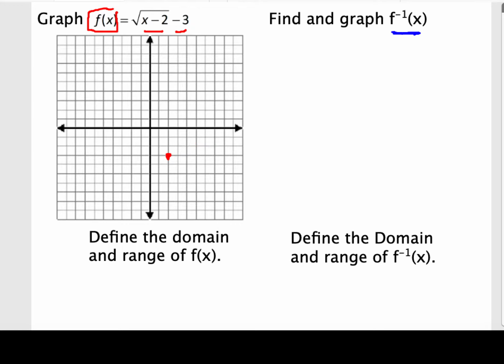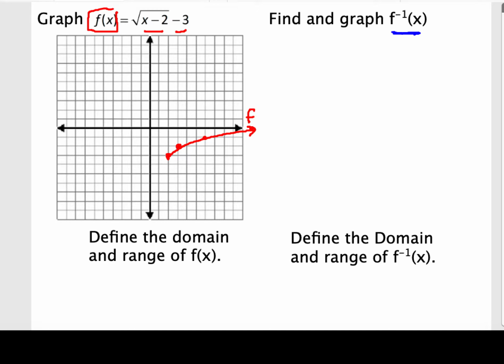So again, I'm going to do a little more detail than that though. Usually if I move over 1, I'll move up 1. Then if I move over 3 more, what used to be 4, square root of 4 would have been 2. So now we're 4 units to the right, but again, up 2 units. And I would normally have gone over to 9 and up to 3. But in that case, I'm going to take that same point and move it right 2 units and down 3 units. So we should be just off our graph kind of over here. So again, there's my graph for the function f of x.